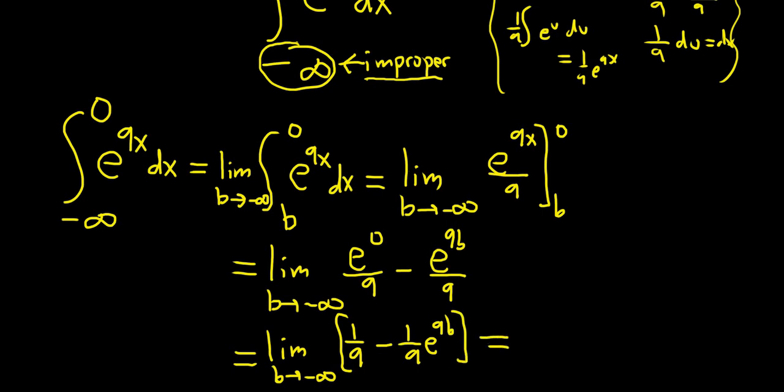This is equal to, so here's where it gets a little bit interesting. So the 1/9 is 1/9. So think about what happens to this piece here. So b is approaching negative infinity. And so we have to ask, what happens to e^(9b)? Well, basically, it's going to approach 0. There's two ways to think about it. Method 1, think about b being negative. It's really like 1 over e, and then you have something here. And so then this is getting big on the bottom, so this approaches 0.